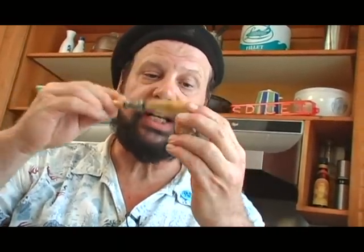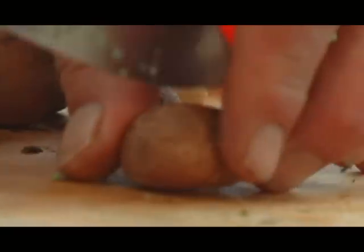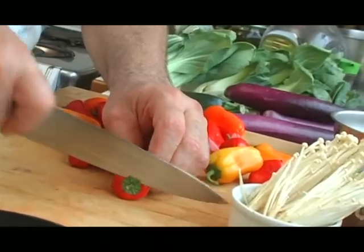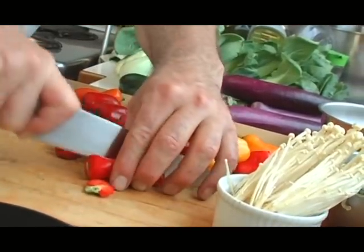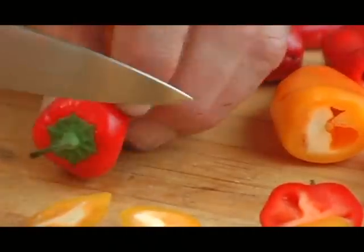Never wet your mushrooms. Always wipe them with a brush or a clean towel. And any fried rice, veggie fried rice, should at least have a few mushrooms in it. These are like right out of some kind of psychedelic dream, right from the 60s. Look at these colors. Wow, that's gonna add some nice color and a little zest, and these are sweet peppers.